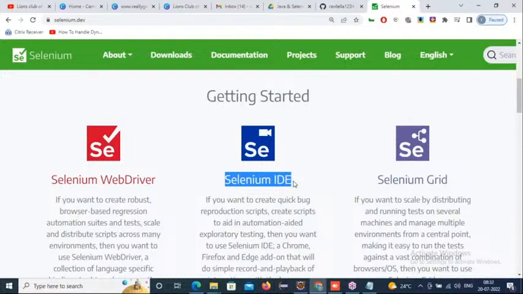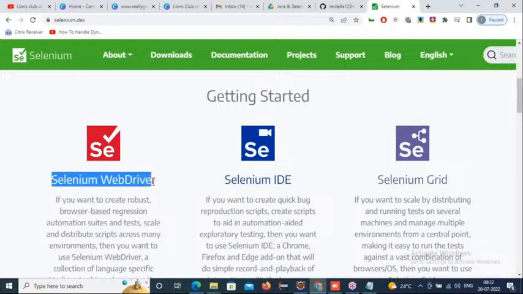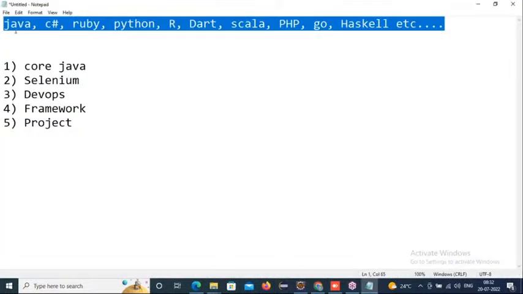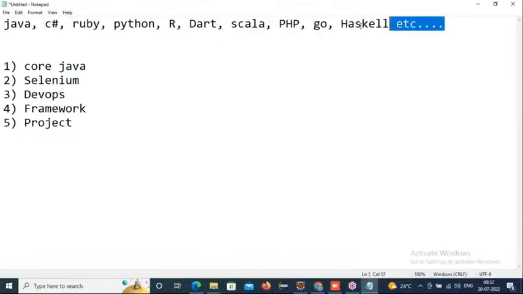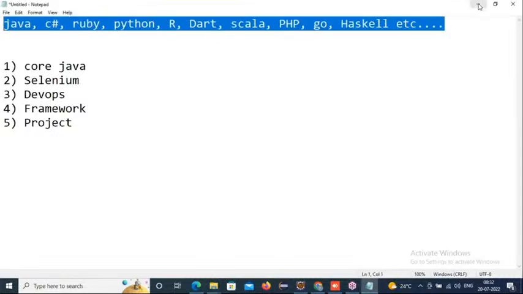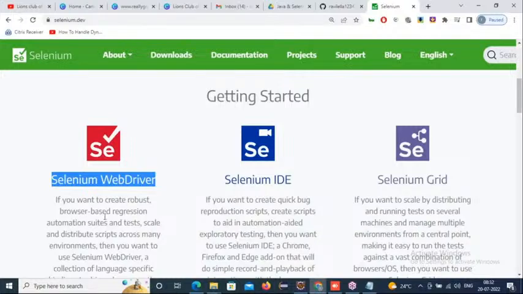Considering all these drawbacks, they introduced one more component, Selenium WebDriver. If you want to work with Selenium WebDriver, you must be aware of any one of the language bindings. Using any one language binding, we build Selenium WebDriver scripts. We can build robust browser-based regression automation suites and tests using the WebDriver tool.